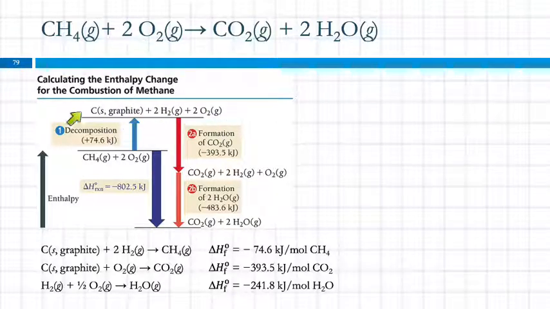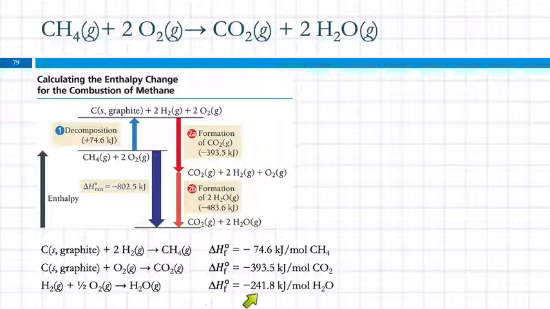And then I'm going to take these pieces and assemble them into the products. So carbon plus oxygen makes CO2. I can look up that heat of formation, minus 393.5 kilojoules. So I'm going to take one of these oxygen molecules and the carbon, and make CO2. And that's going to release 393.5 kilojoules. And I still have the hydrogen and the other oxygen sitting here. Then hydrogen plus half an oxygen is a water molecule. And I'm doing 2 of those.